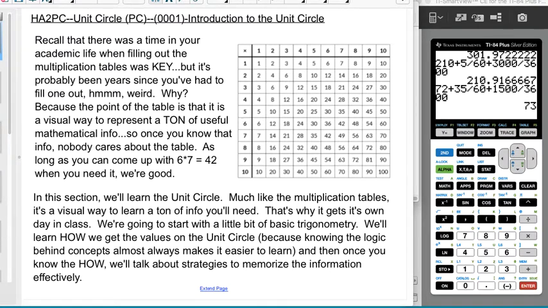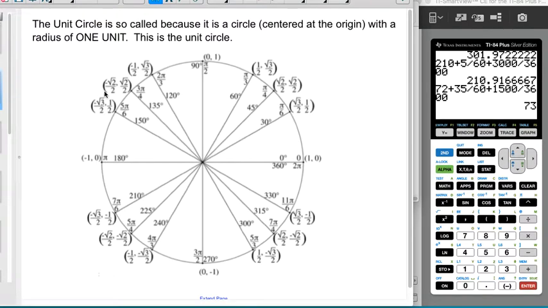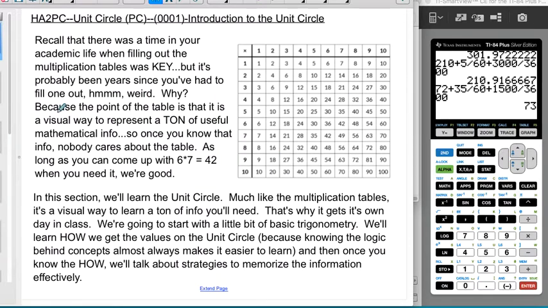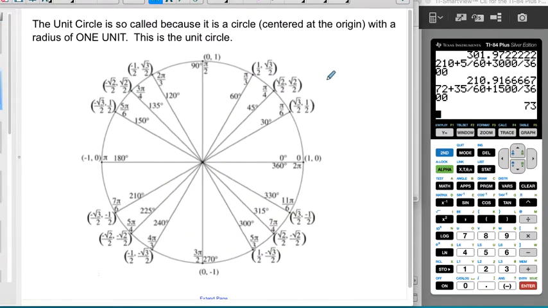All right. So let's start here with what the unit circle looks like. This is the unit circle. So you can see, if we compare it again to those multiplication tables, that it's similar in the sense that it's large, it has a lot of numbers, and it's a lot to memorize on the surface, right? So essentially, this is a circle that is centered at the origin and is 1 unit in radius, right? So it goes over to (1, 0), it goes up to (0, 1). And it goes left to (-1, 0), and it goes down to (0, -1), right? And all of these values have a radius of 1.